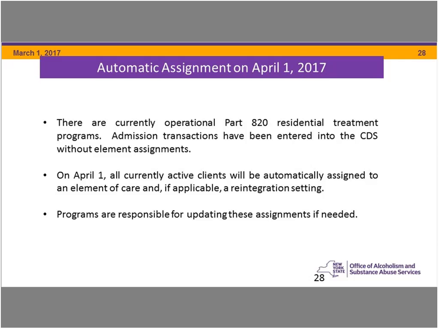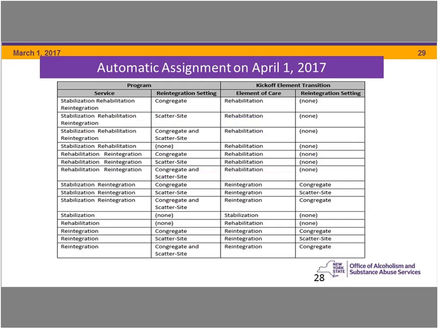So I actually have to go into the system, take a look at my entire population and the assignments, and make the changes at that time. Yes. I don't have to do a new locator at that time? We assume that the locator was done at the time that the client went into his or her current element of care. Exactly. So this is just correcting basically a clerical assignment. You don't need to do a locator to do this correction, but you should have the locator in place documenting the client's current elements of care. And this all goes live April 1st? Yes.